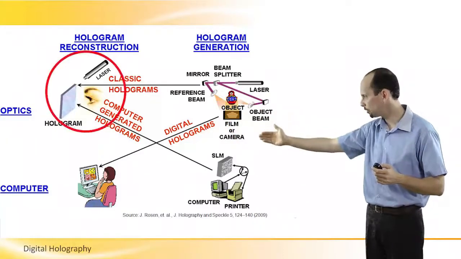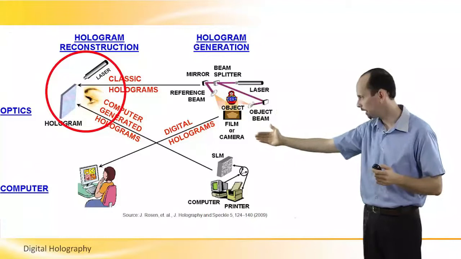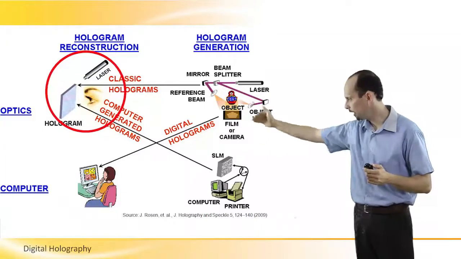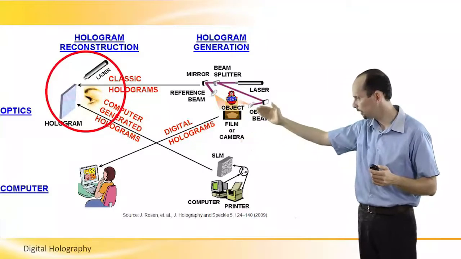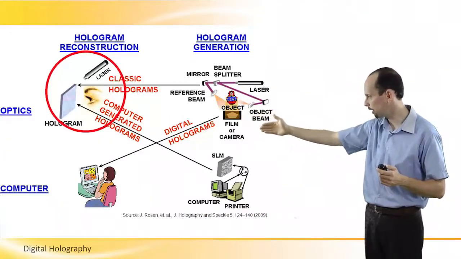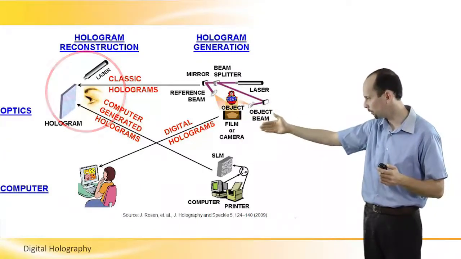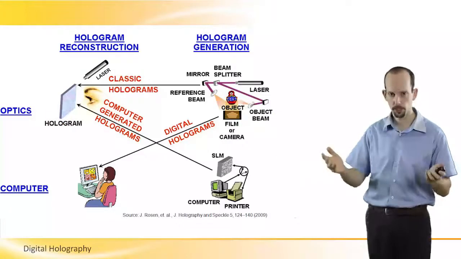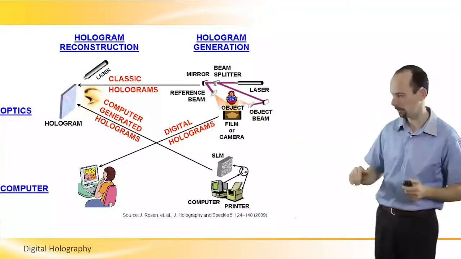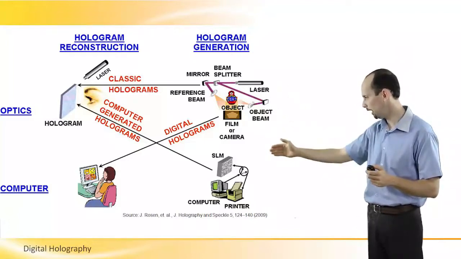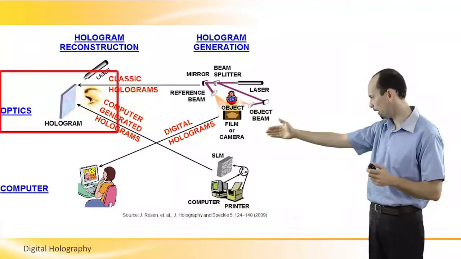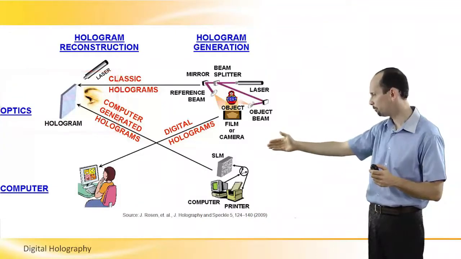And the reconstruction can actually be done by optics as well. I'm illuminating the recorded hologram by a coherent laser, which is the original reference wave, in order to create the 3D image of the object floating in air. The reconstruction can be done either by optics or by computers.